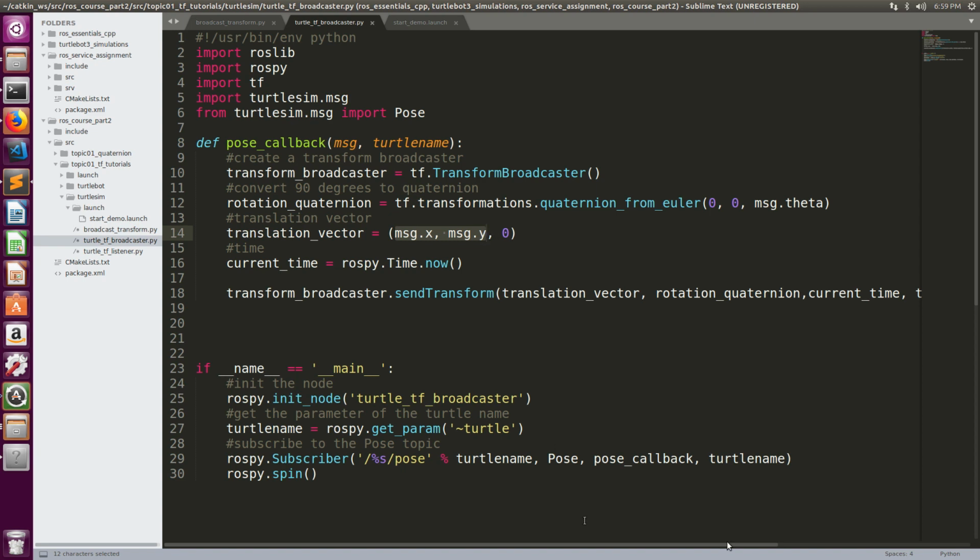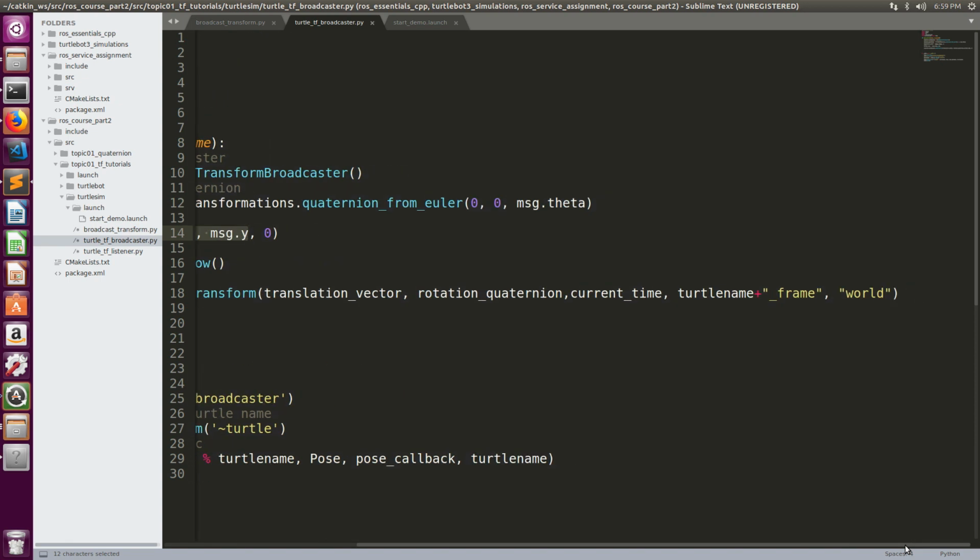So the transformation between world and turtle name frame will be the location of the robot and its orientation. عملنا العكس اللي شفت في الأودوم قبل اللي سويناه في الأودوم مع turtle bot frame. شفنا the transformation between odom and base link is the same as the odom pose of the robot.